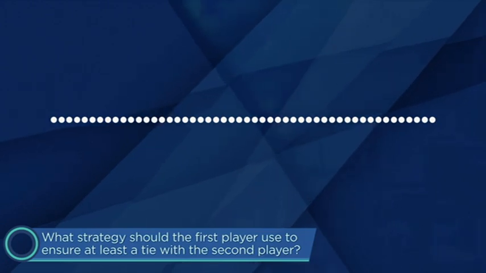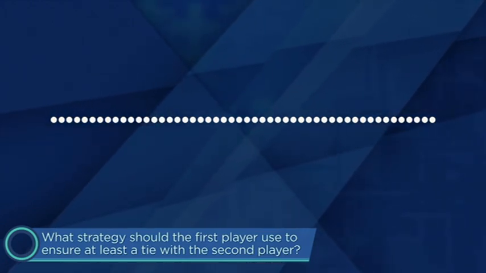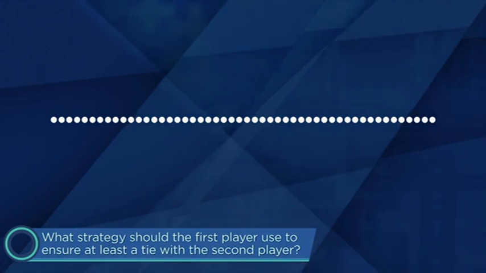Suppose that two people are playing a game. They start with 50 coins of randomly chosen denominations laid down in a straight line on a table. Both players can see the entire sequence of coins. They take turns removing coins from the table, but they're only allowed to take coins from the left end or the right end of the line of coins. The winner of the game is the one who ends up with the most money after all the coins have been removed. What strategy should the first player use to ensure that he does no worse than tie with the second player?